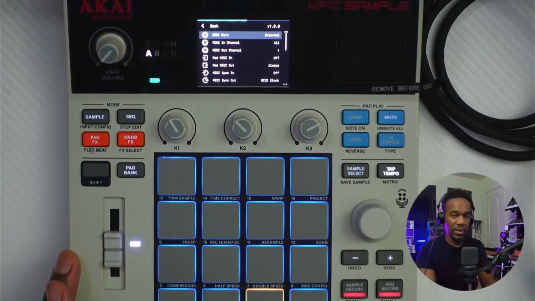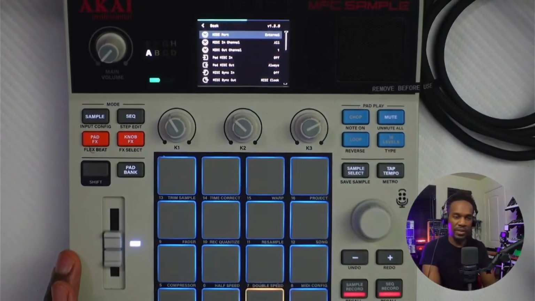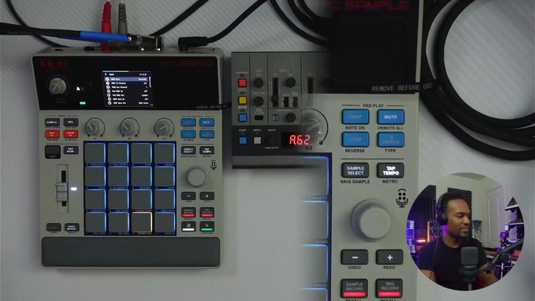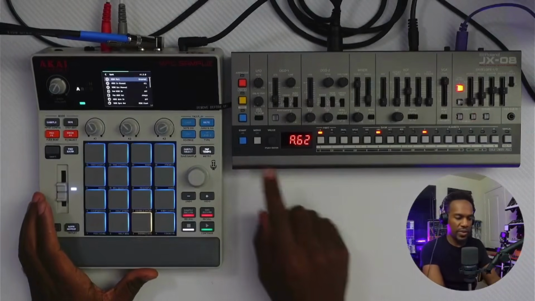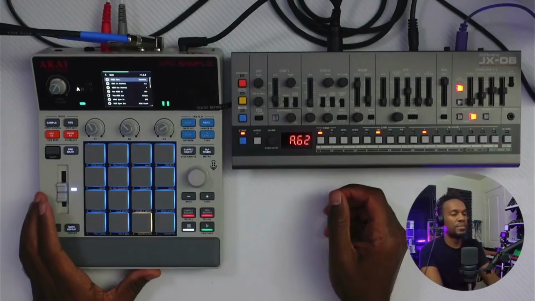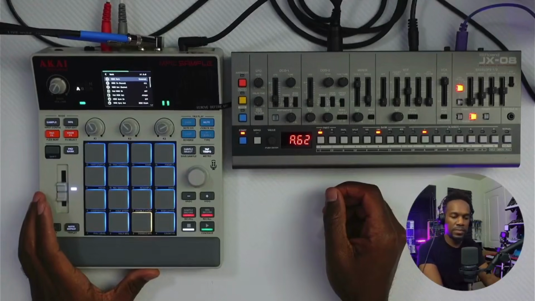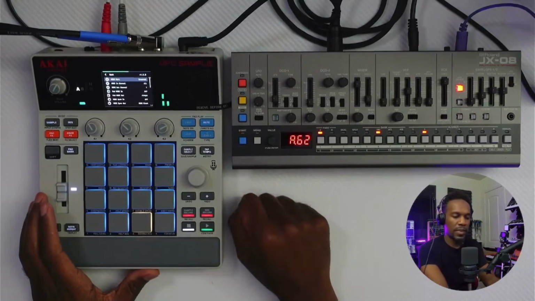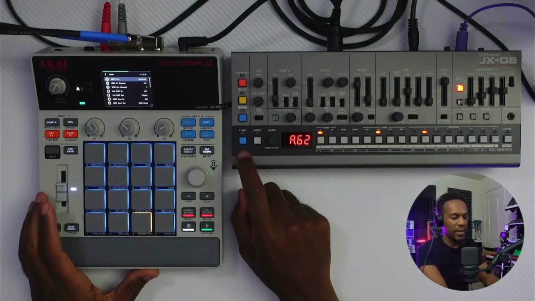All right, so with all of the general housekeeping out of the way, let's see what this sounds like. I'm going to start the JX-08 sequencer. All right, let's stop that for now.